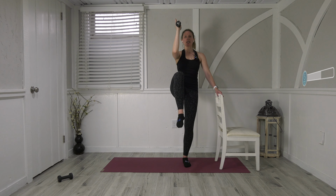6, 7, lift, lift. We got it. Yes. 5, 4, 3, 2, 1. Bring it all the way down. Stay with me, bring your feet wide to the side. One weight right in between.